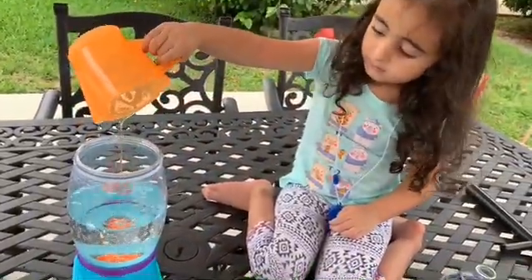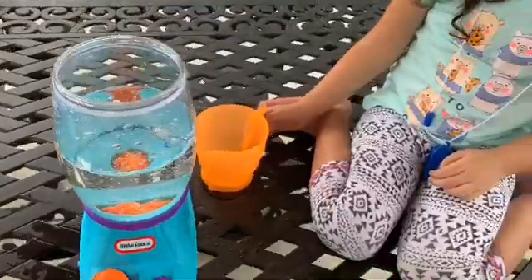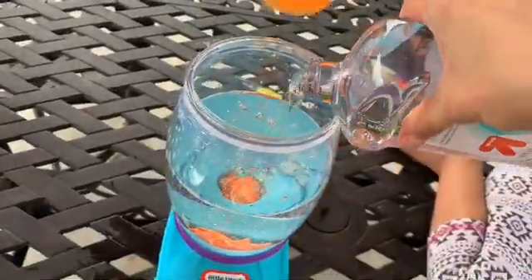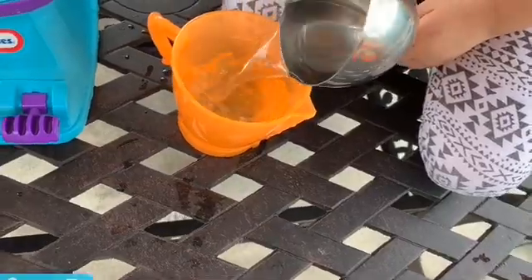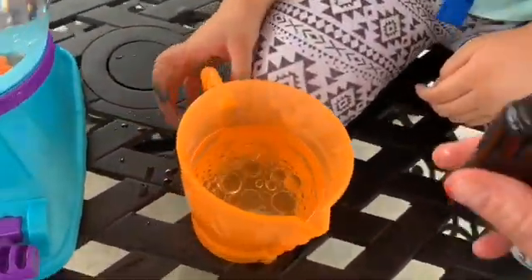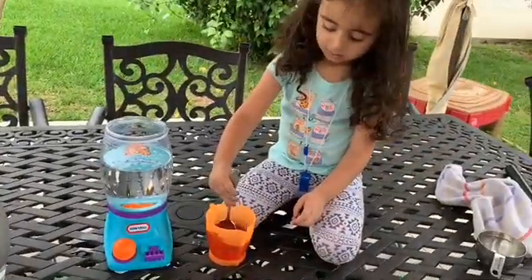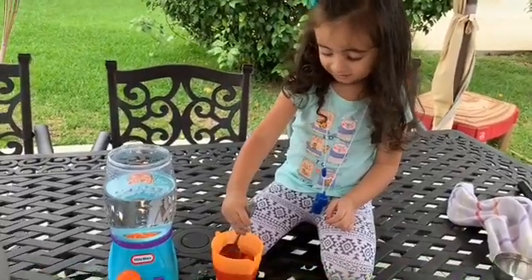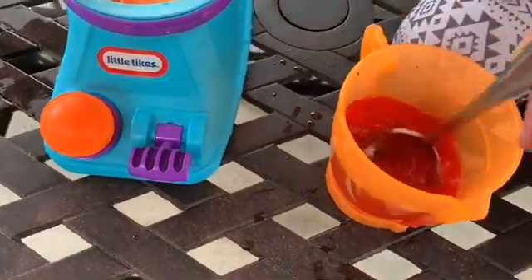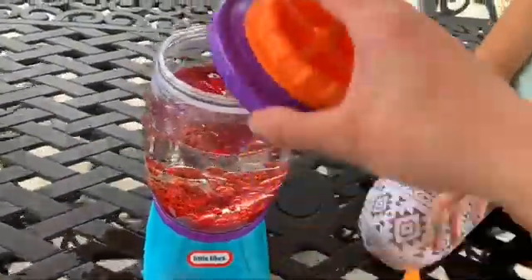Go ahead, Nuna. I think we need a little bit more to get three-quarters of the way. Next up we need one cup of water and eight drops of food coloring — let's count. Three, four — I don't know how many we dropped in there, but now we need to mix it. Go ahead and mix it, Nuna. Super exciting! I think you got it mixed. Go ahead and fill it in — oh, it looks beautiful! Put the cover back on.